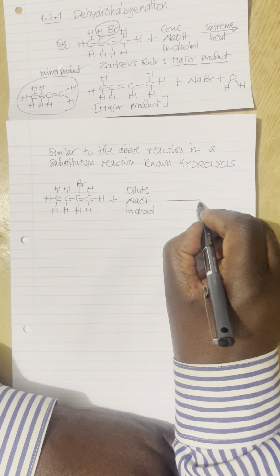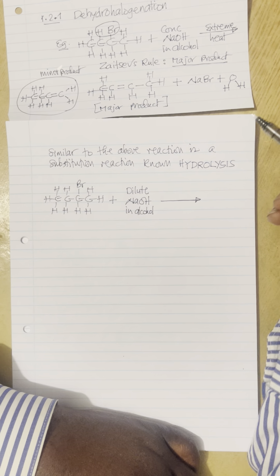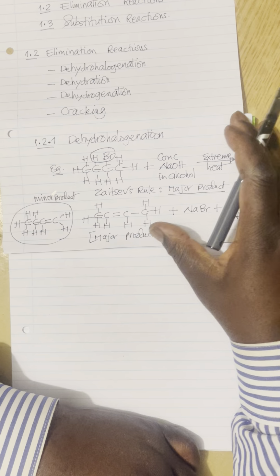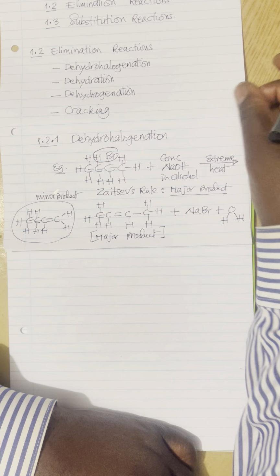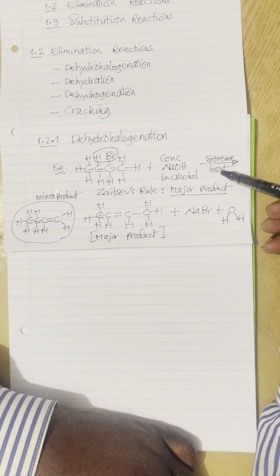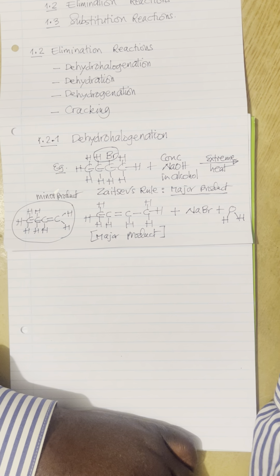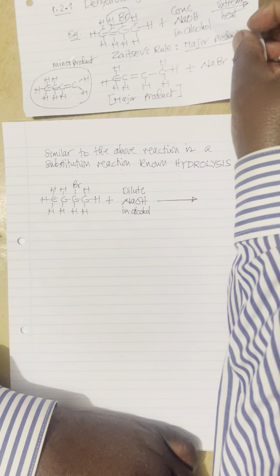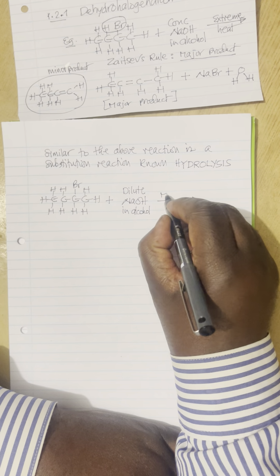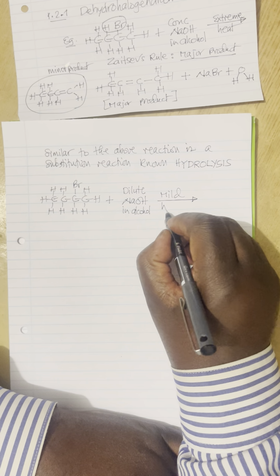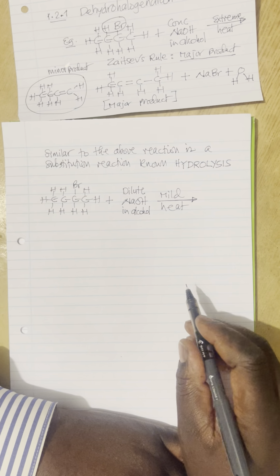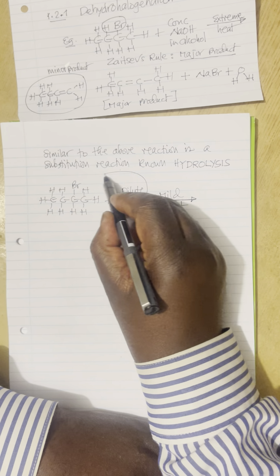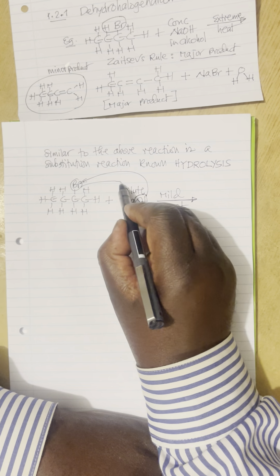Now watch the other change in the reaction condition. Instead of extreme heat here, I'm going to have mild heat. So dilute, mild heat, then the reaction changes from an elimination reaction to a substitution reaction. So watch. Mild heat, and what I'm going to produce is the following. The OH group is going to move to that place, and the Br is going to move to that place there.